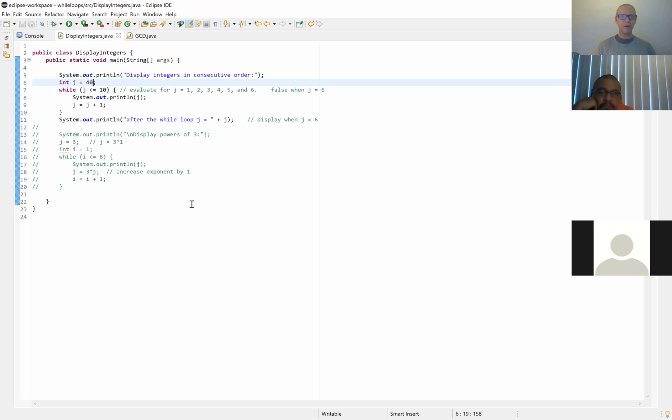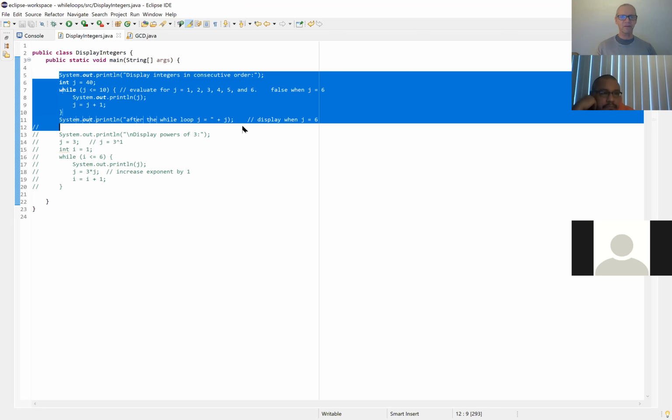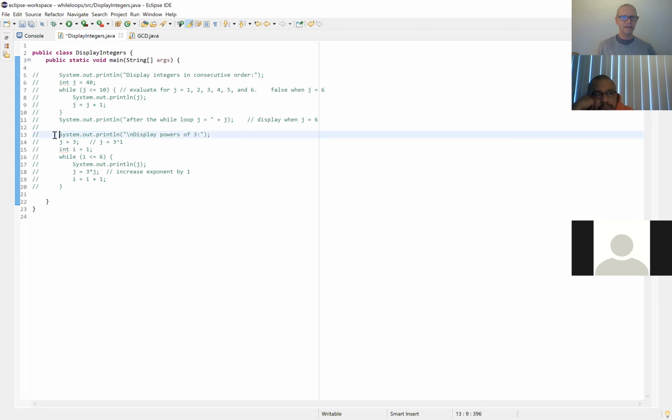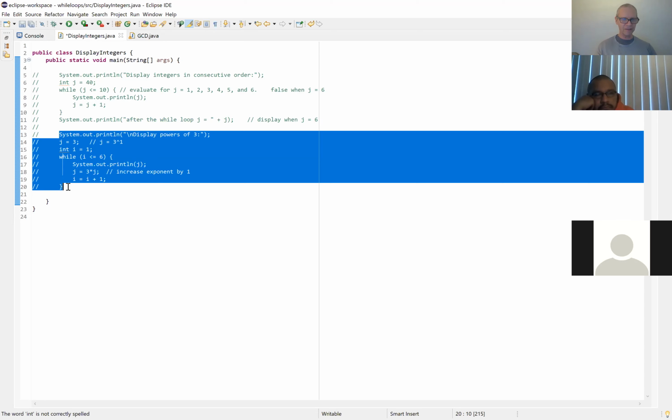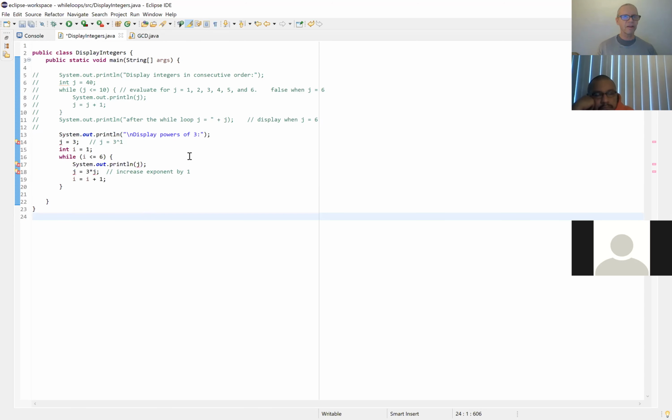Powers. We're going to display powers. So I am going to just comment this out. I'm just going to highlight this, and most of the time this works, I go Control /. Yeah, and then, oh, now I got to declare this. In the original example, I had already declared the J. Okay. So students, here we're displaying powers of 3.